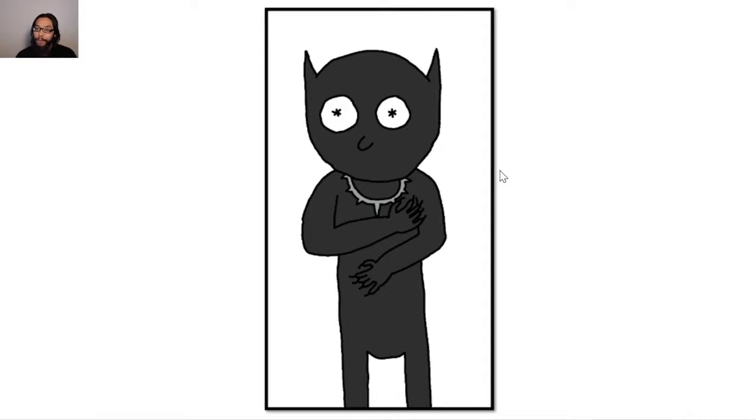Here's Black Panther, super simple, one solid color. He's got the claws, and again, same thing with Winter Soldier. Really weird posing. I tried to make it so not everyone has their hands by their side, which looks really awkward. It saves more time, but you know, have some diversity, some variety in the posing, even though everyone's got almost the identical face. And he has the necklace. This is basically based on the design that I drew previously in the Marvel fan art. It looks really weird because it looks like he's wearing pajamas or something.